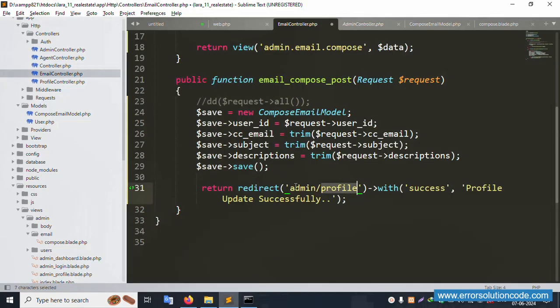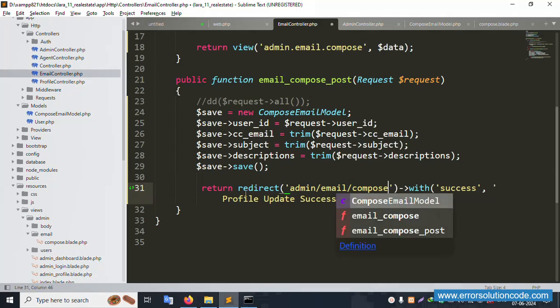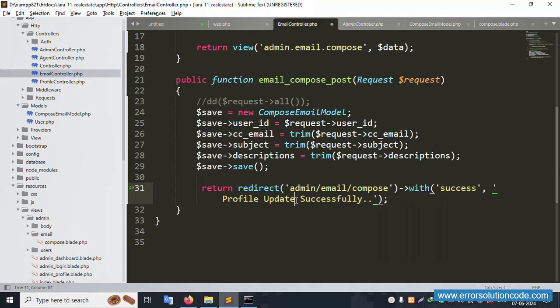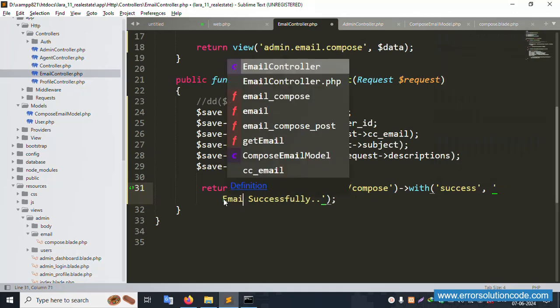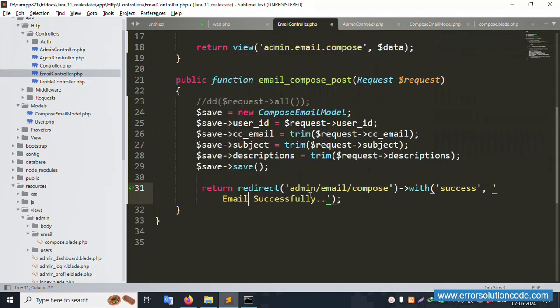Same, paste here. Successfully email sent. Save file. Successfully email sent.